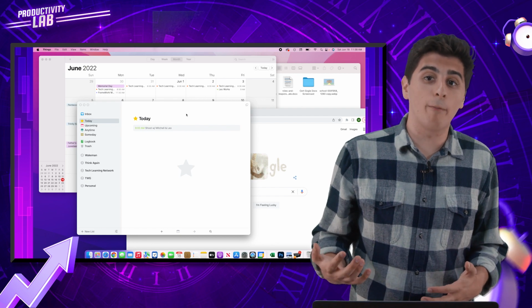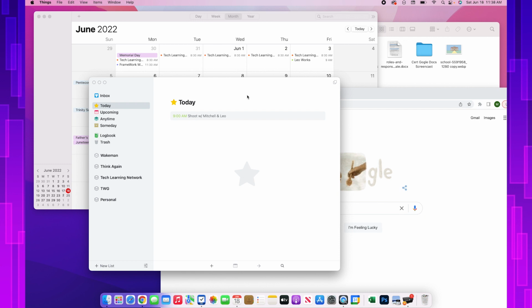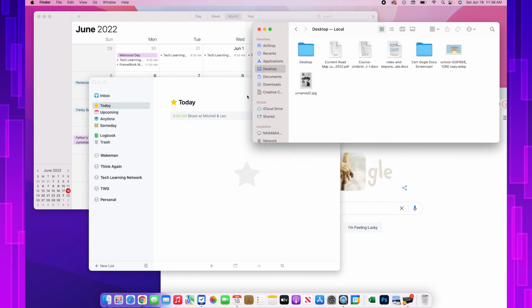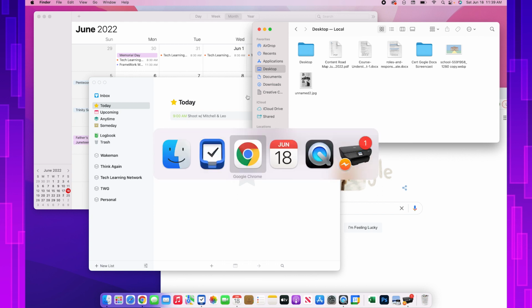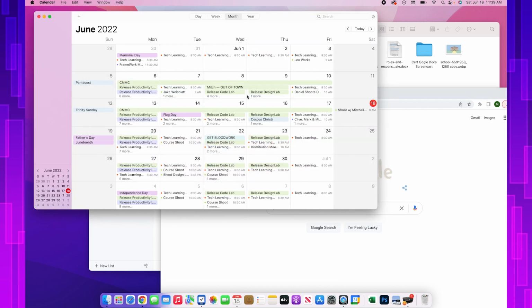Another way that you can go about switching between other applications is by using your Command Tab functionality. This offers a slightly different bird's eye view, instead offering you a view of all the application icons. By selecting your tab, you can navigate this menu, and by just letting go, you can bring one of these applications forward. Again, Command Tab, I could bring forward Chrome. Command Tab, I could bring forward Calendar.